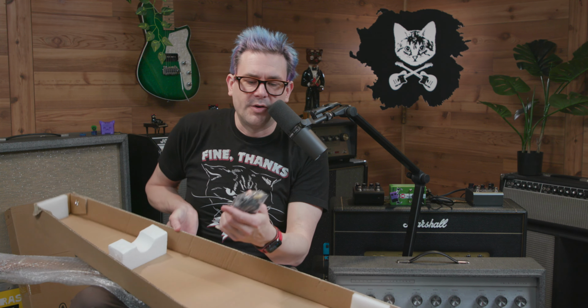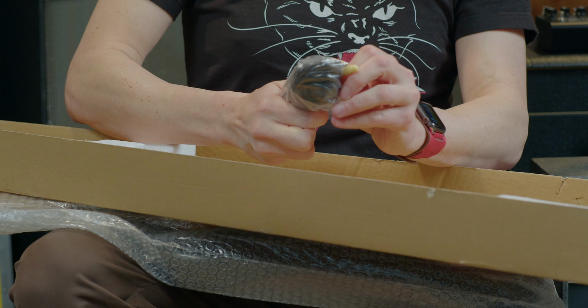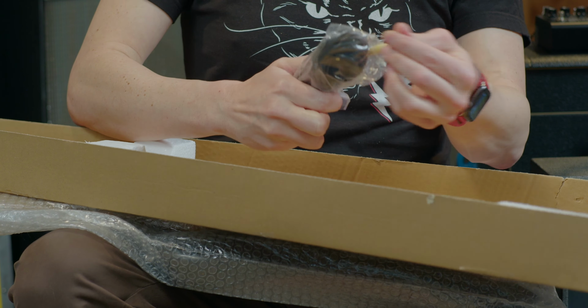You get a cool cable. Oh, there's the bar. I want to take the bar out. You get a cool cable and you get a truss rod adjuster. Oh, and it's not like a threaded rod. It's a push-in, which is kind of cool. I like that. Got some air on that one. We'll leave the cable down here. We'll just assume that the cable isn't something I'm super about.